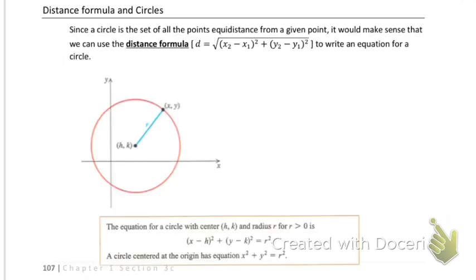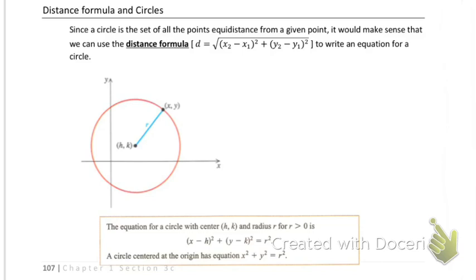All right. Since a circle is just a set of points a certain distance away from one point, it makes sense that the formula to make a circle would be based upon the distance formula. And just to remind, our distance formula is take your x values, subtract them, square them, plus your y values, subtract them and square them, add those two things together, and then take a square root.